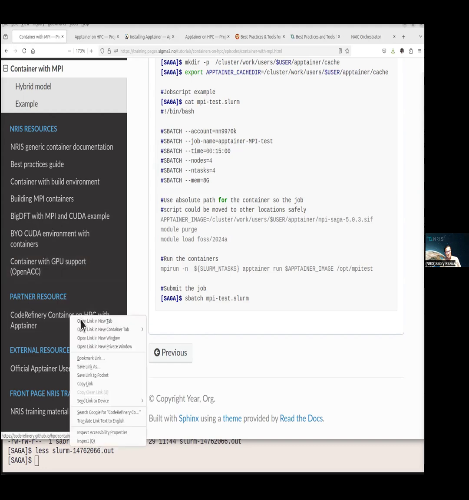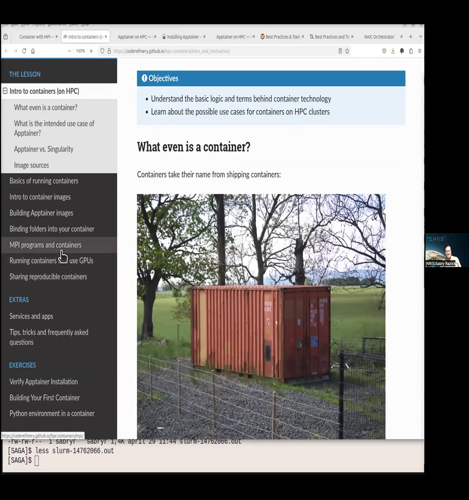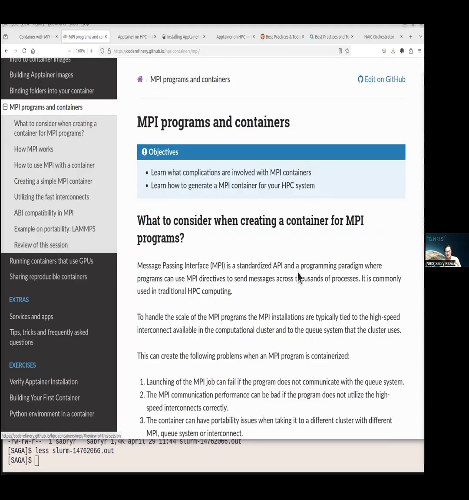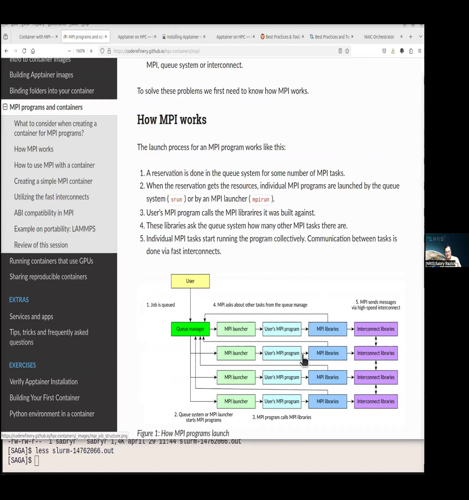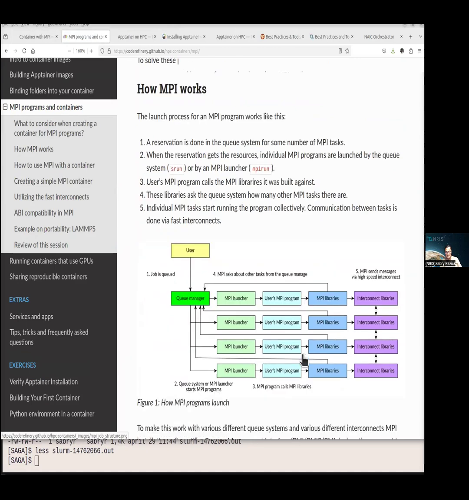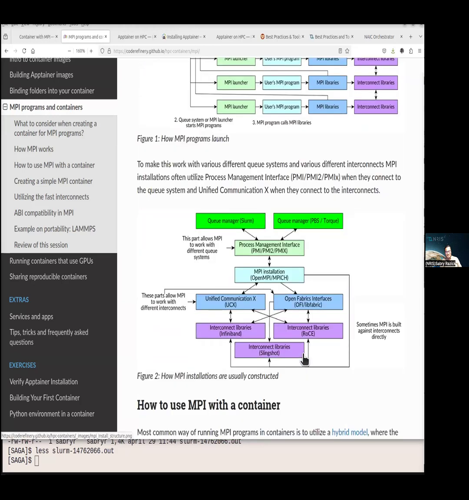And also the CodeRefinery material has more descriptive details: what a layer is, more details about how MPI works, about provisioning the MPI, the launcher, and how the queue manager runs this special executable, as Ule said, and all the layers involved. Understanding this might be especially useful when you want to debug when something goes wrong.